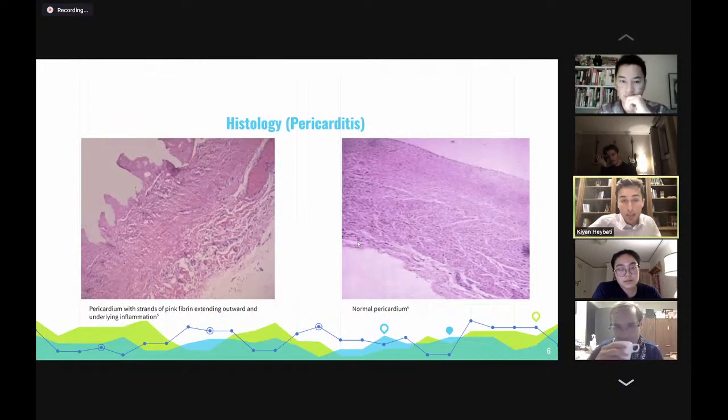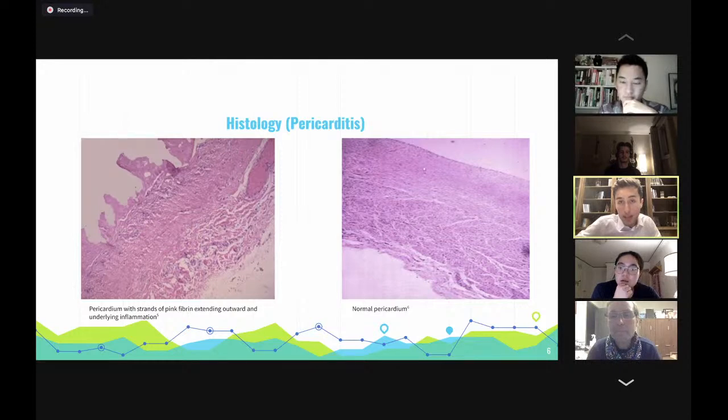So now we were discussing myocarditis, but a related thing that oftentimes some people mention is pericarditis. Now, in this webinar, we won't be getting into much detail regarding pericarditis. But now that we're on the histology section, just so you can appreciate the pericardium versus the myocardium versus the endocardium. Here, we'll start with the normal pericardium first.